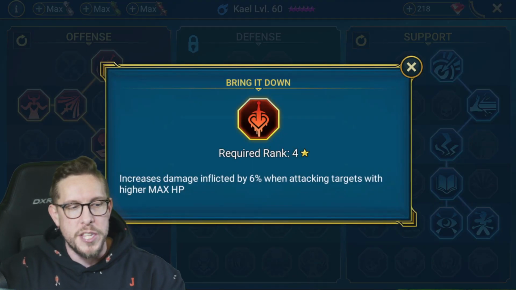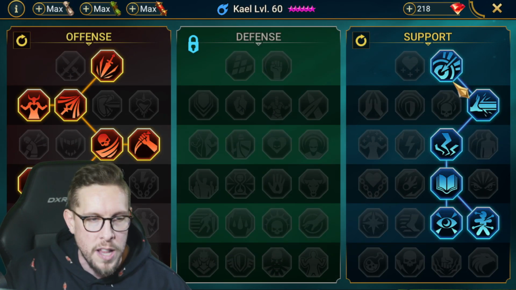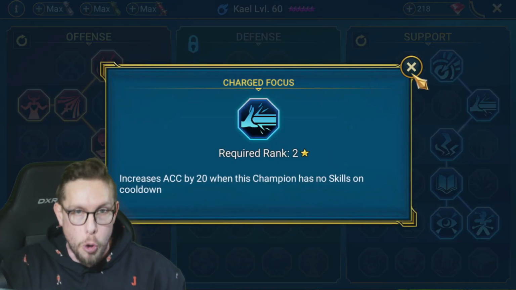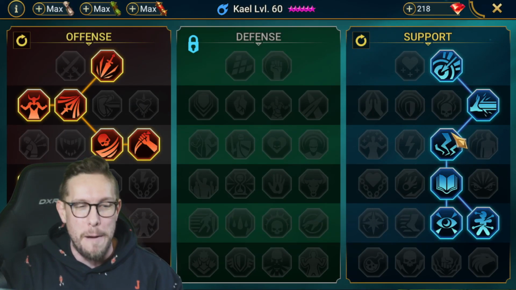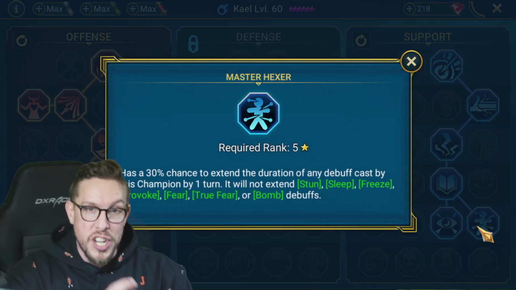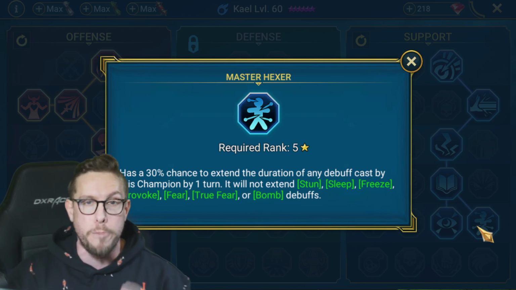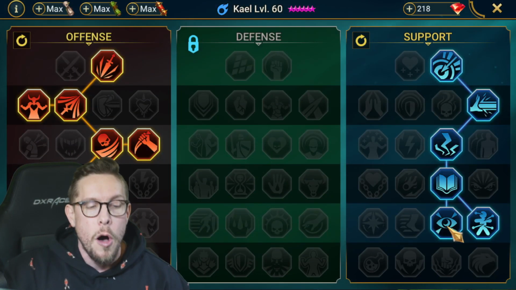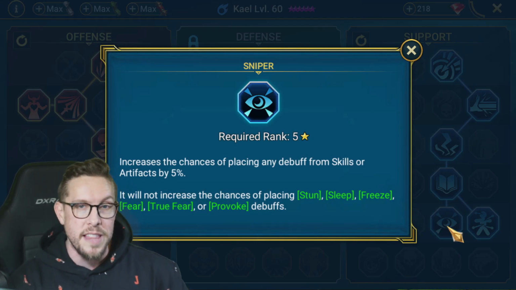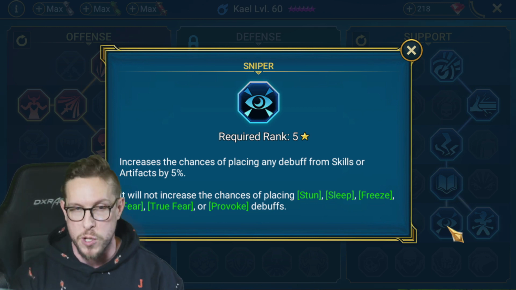Bring It Down also increases damage inflicted by 6% when attacking targets with higher max HP, is great to have as well. And then on the support tree, we picked up the first 3 masteries, which are all just based on getting more accuracy on this champion. We already talked about how important accuracy is. And then we went in and grabbed Master Hexer, a chance at extending the duration of both the weak and the strong versions of poisons that we are always laying down. Also really important to get Sniper on this champion to increase the likelihood of landing those poisons on the A3 from a 50 to a 55% chance.